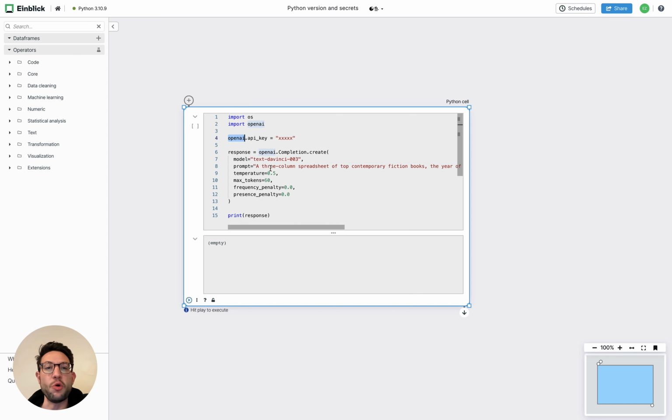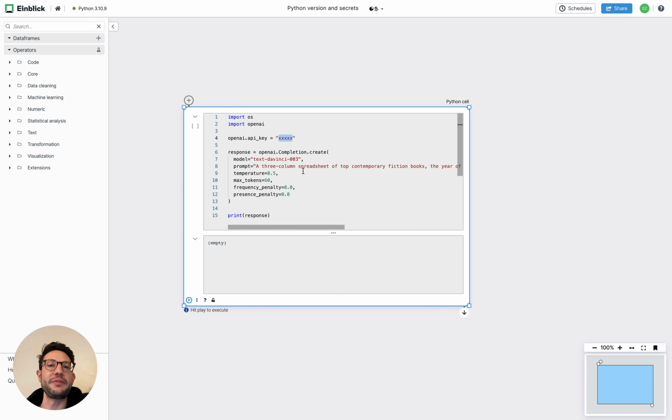Here in this case, the OpenAI API, and oftentimes you have things like an API key, or if you work with a database, a database password, something like that. So values that you don't want to share with other people directly, if not necessary.